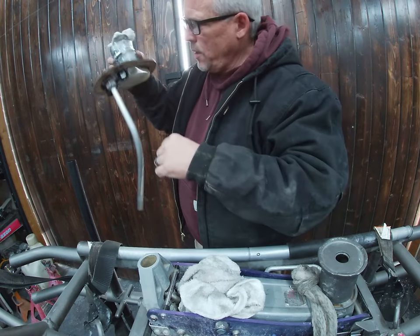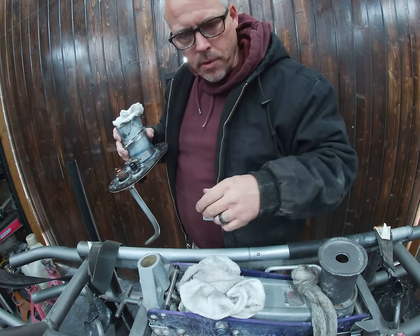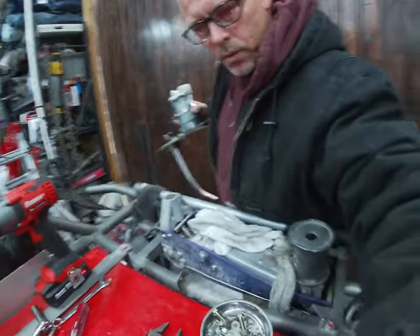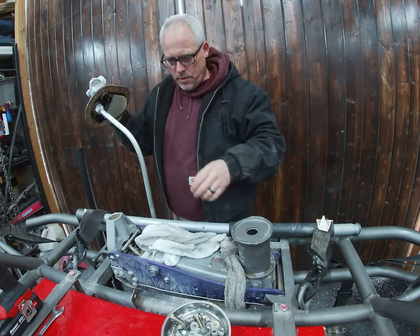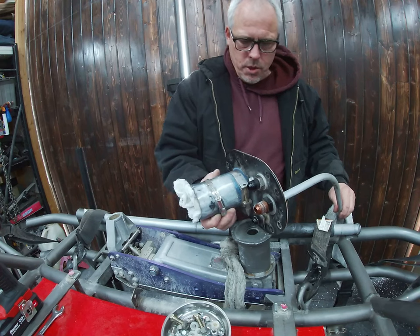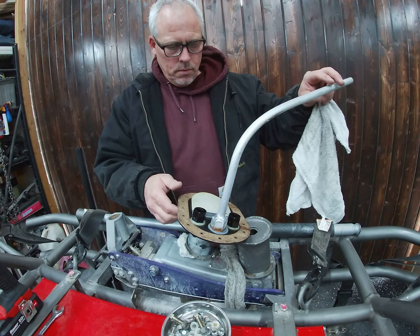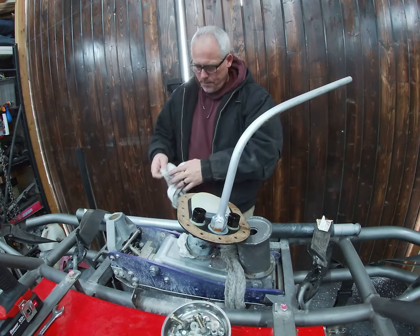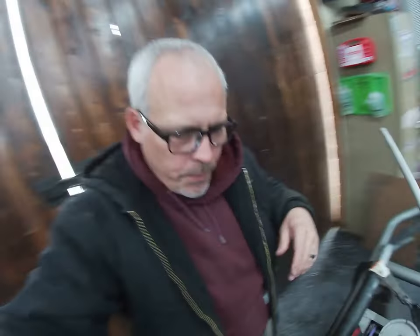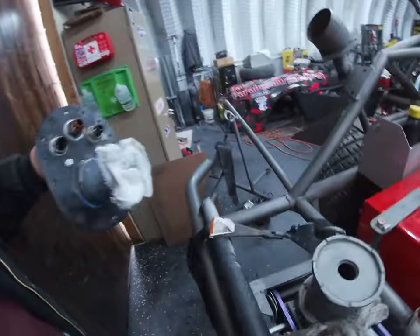So I'm gonna replace this guy. I'm gonna clean it up. My fuel smells okay. All right, let me put something over that to keep stuff from falling in there. Okay. All right. Kind of scary.